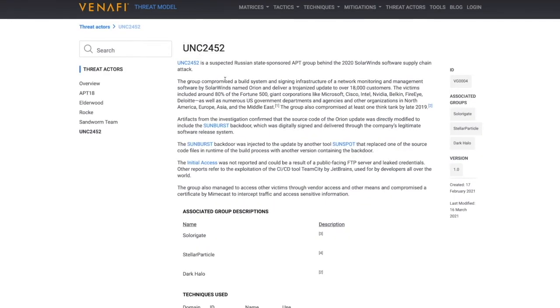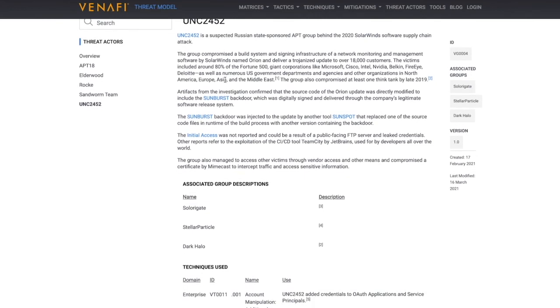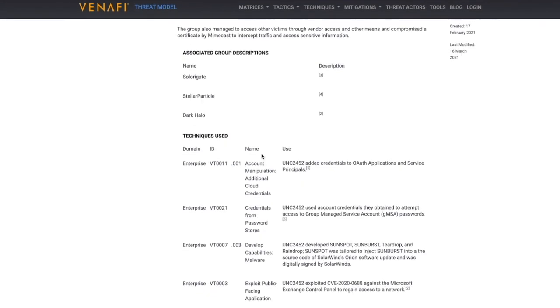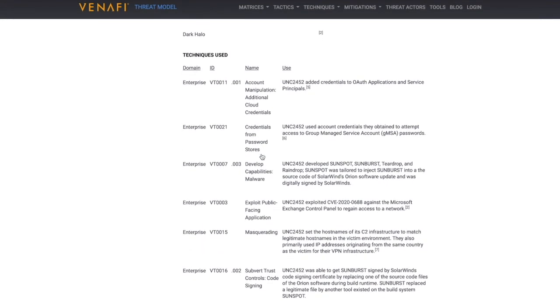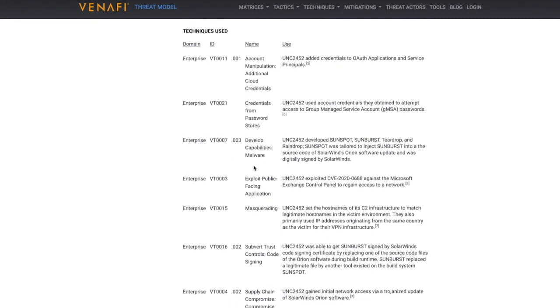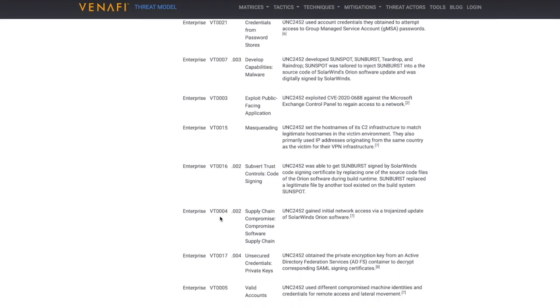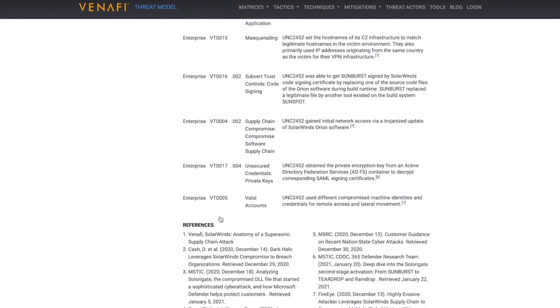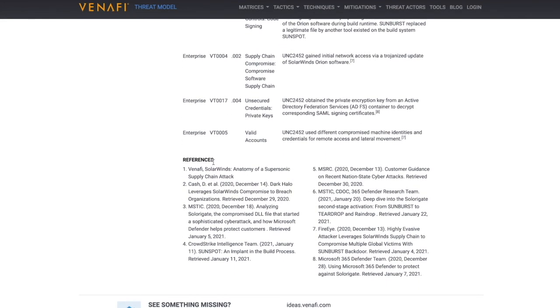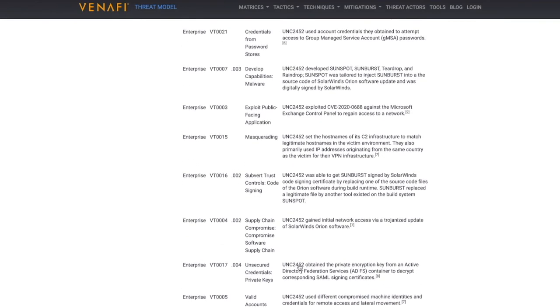We can visit the page of this threat actor, UNC2452, with the recent Sunburst attack on SolarWinds, and read more about the associated names or how it is tracked by other companies. Again, you can read all the techniques that are known to be used in the attack. It's all based on information that is shared by the community, and you can access all the resources from here.